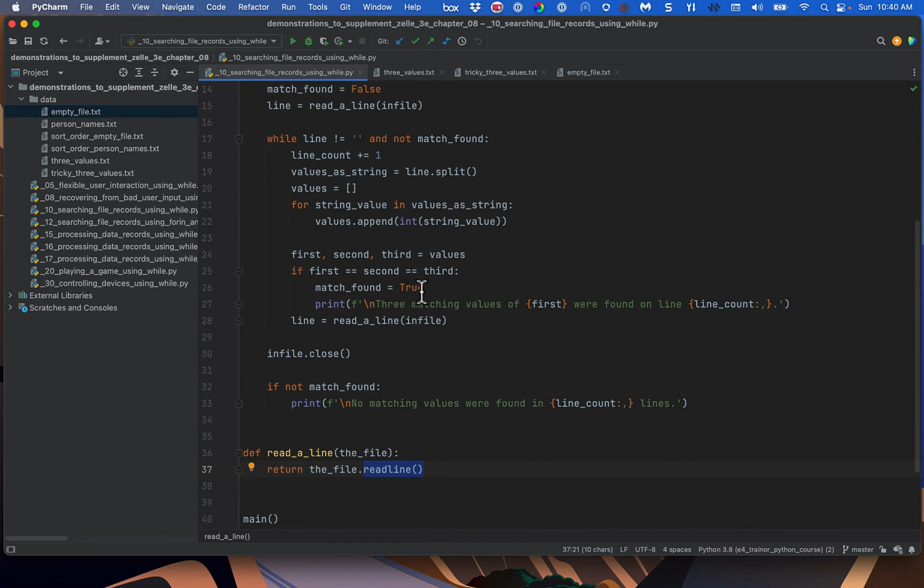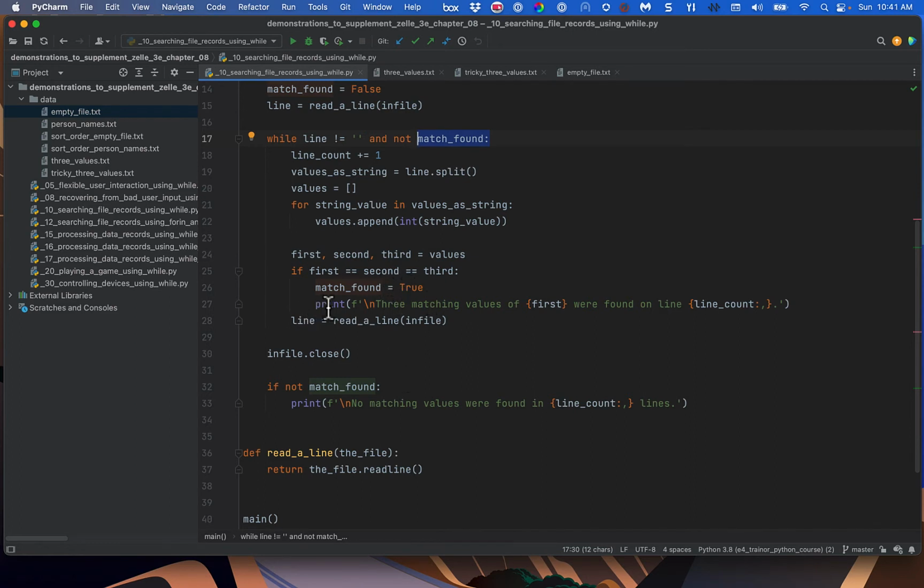Okay. So we set match found to true. We're going to use that in two different ways. One way is that we're not going to go around the loop again because match found is going to be equal true. So that sets up the exit from the loop.